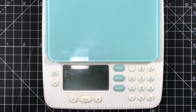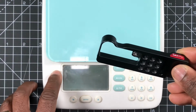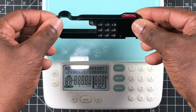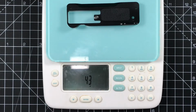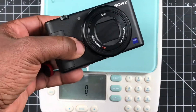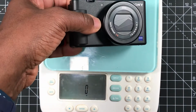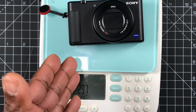Now some people will ask me the weight of this actual mount, so I'm going to place it on these scales. And the weight of the mount is only 43 grams. I'm going to place the Sony ZV-1 on there to give you the weight of that. Now it is at 297 grams for the Sony ZV-1.